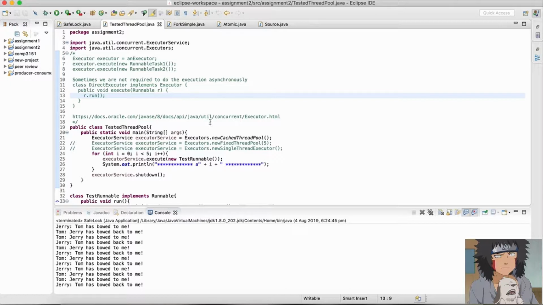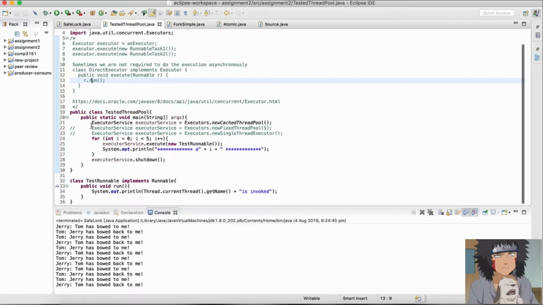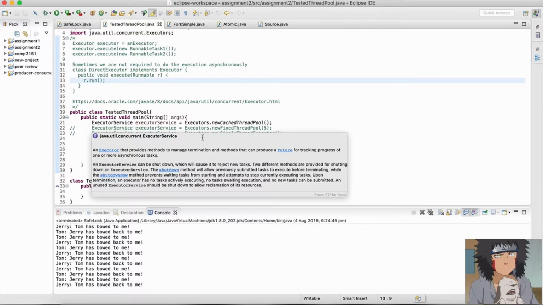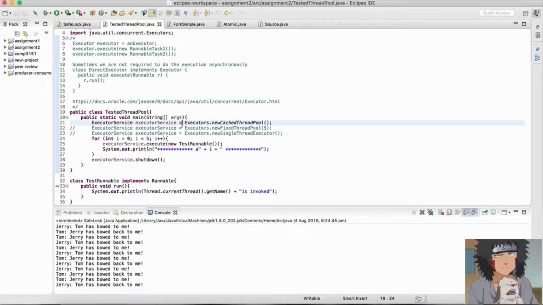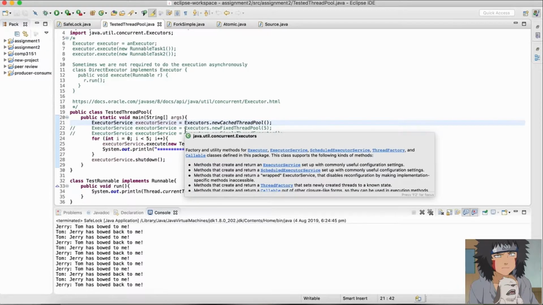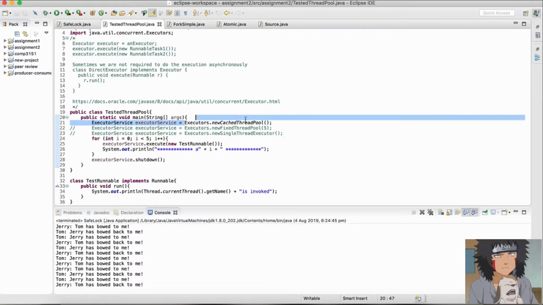Now I'm going to introduce the thread pool to create the executor service. There are three methods to create a thread pool executor service. The first one is cached, which allows us extension. The next one is fixed. We need a number to limit the number of threads in the pool. And another one is the single thread executor, which only allows one task at a time. All of them will keep the number of threads in the pool by creating a replacement until it is shut down.